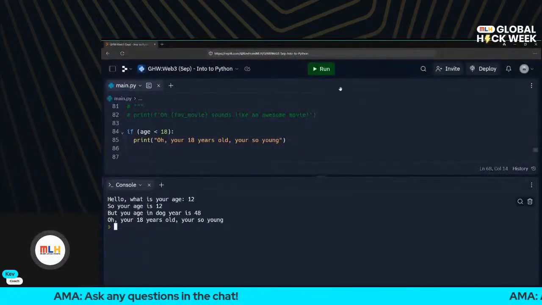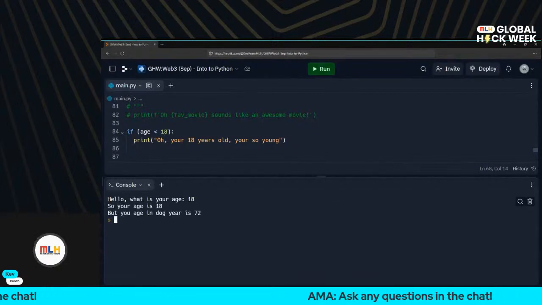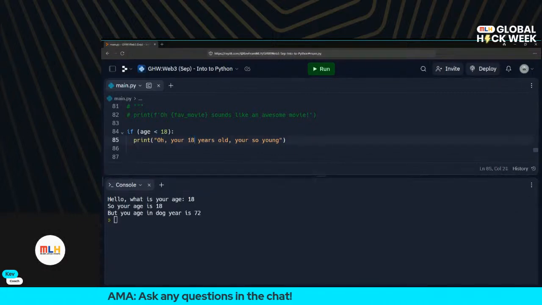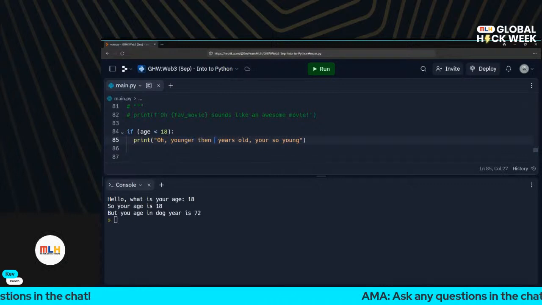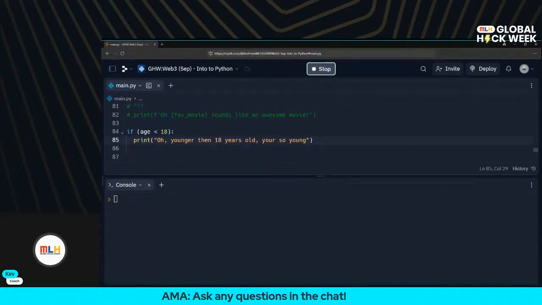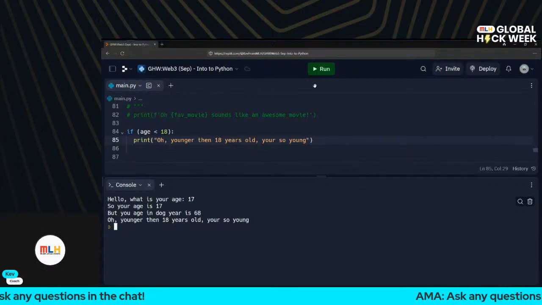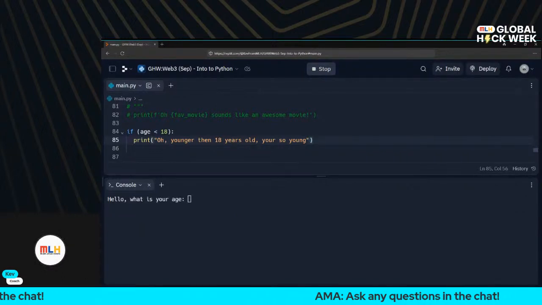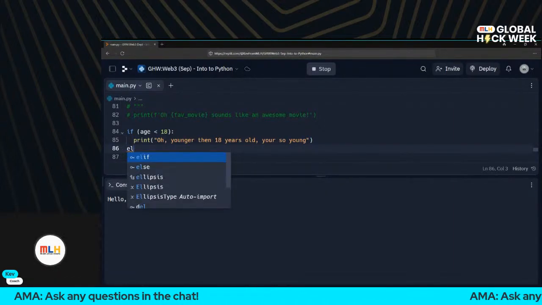So you can see that if I run this again, and let's say I provide 18, I no longer see, oh, print, you're younger than 18. I'm so young, right? If I do that, I no longer get that statement because I am no longer giving a number younger than 18. And this is where you would need, let's say, additional statements. I consider if they're younger than 18, but now maybe I want to consider if they are 18.